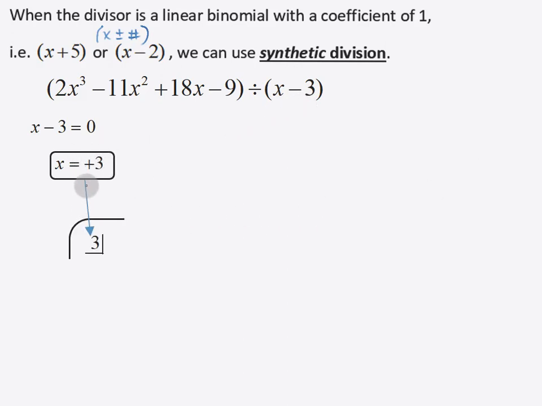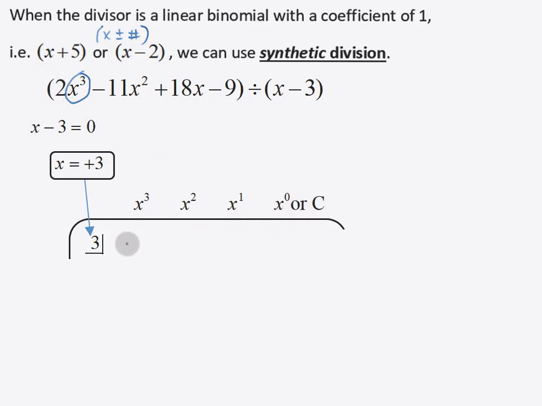Okay, so we're going to put this in this little kind of half box, that 0 of our divisor. So positive 3 goes in here. You can ignore the curve here, the problem is just outlined, but this little half box goes in the top left. The next thing we're going to look at is in our dividend, what was my highest degree, which in this case is x cubed. So we're going to put above this bar placeholders from x cubed, you can see here, x squared, x to the first, all the way down to the constant, which is technically x to the 0. So whichever way you want to label this is up to you.